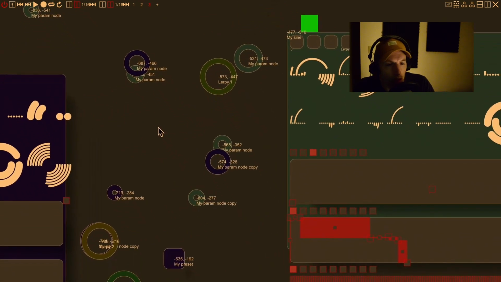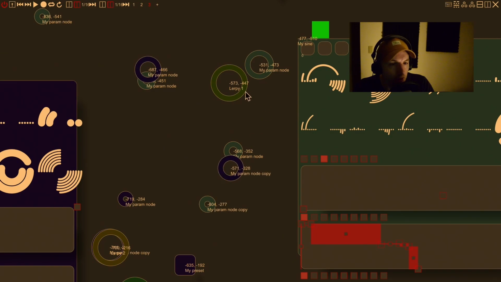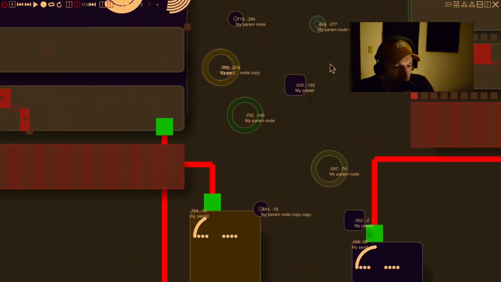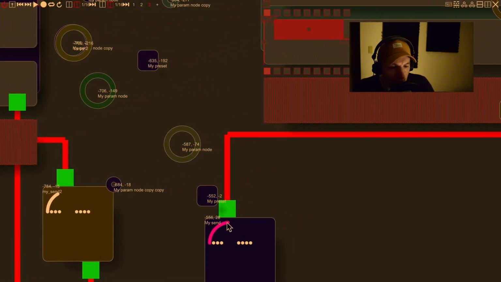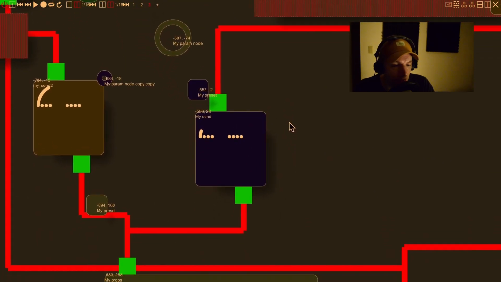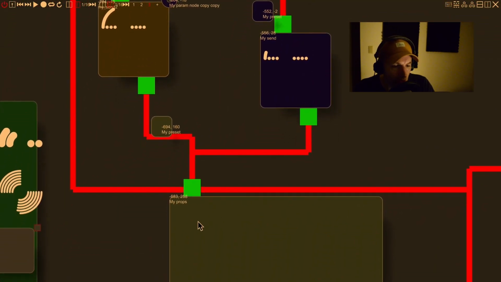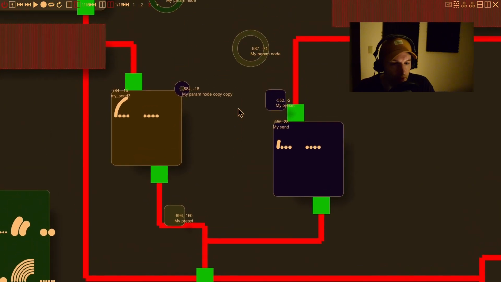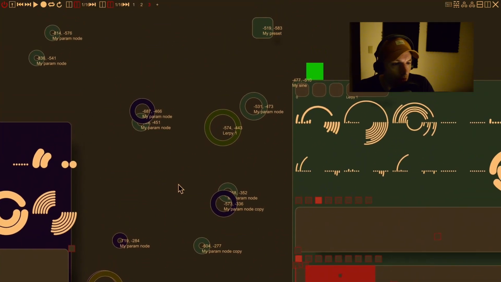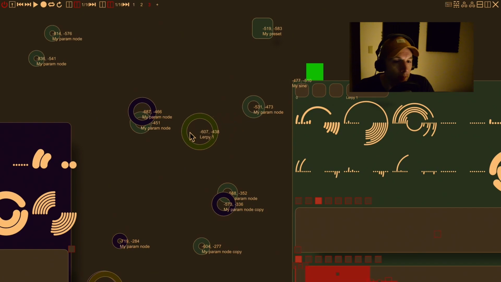So why is that? Well, we also have these other parameter nodes that are hooked into this looper here, and these other parameter nodes, you can guess by the color, that are in fact going to this little send module, and the send module is what sends it. So there's no reverb now, we're not sending anything. And we manually adjust it. Once again, this UI is very rough. It eventually goes to this thing called the props, which is in fact a reverb. Probably won't use that name. Maybe I'll use that name.